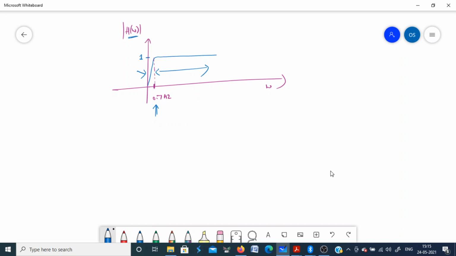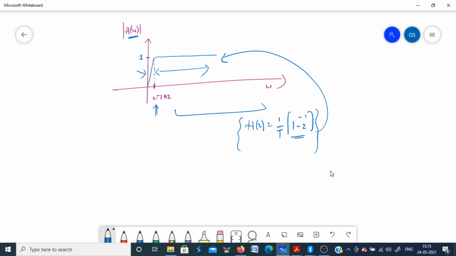So we will see in the next class how you can modify this transfer function, which was the first order difference, that is 1 by T, 1 minus z inverse. We will modify this transfer function to get a frequency response like this. The problem here is that you have to design a filter, or modify the frequency response of this first order difference, so that the low frequencies are suppressed without distorting the shape of this ECG signal.